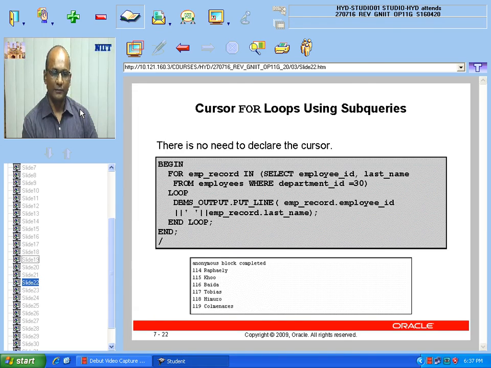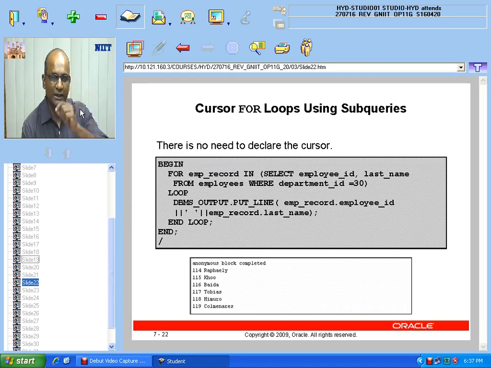We directly started without declaring the cursor, so there is no need to declare the cursor. The reason is that the subquery returns the rows as mentioned inside it: select employee ID, last name from employee where department ID equal to 30.